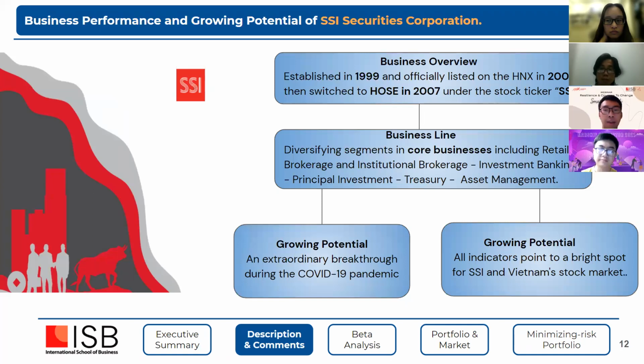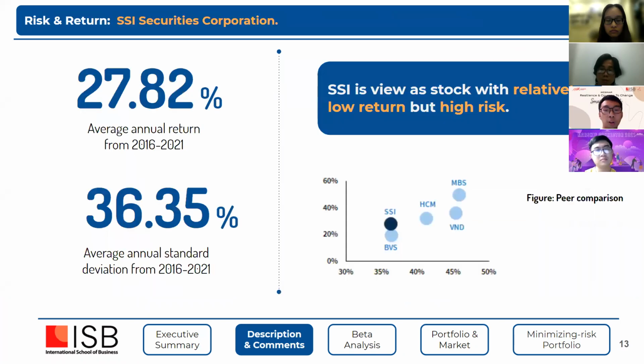With the economic prospects and low interest rates, the 2021 securities market will have strong growth and welcome a new class of investors for SSI. And it is still a stock with relatively low return and high risk. Those statistics of SSI can be explained by 2 factors: global unstable events and a shortage of new catalysts for the domestic market. Within the securities market, SSI's yearly average return is the second lowest, but it has the lowest risk, indicating a lower bearing risk for investors.